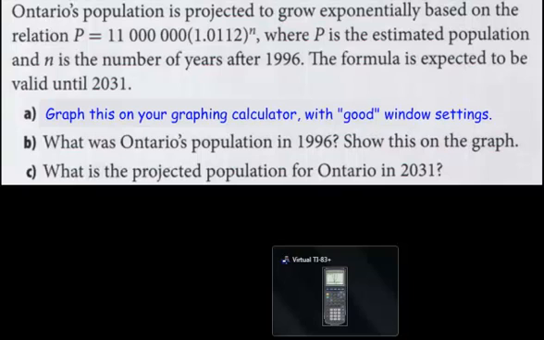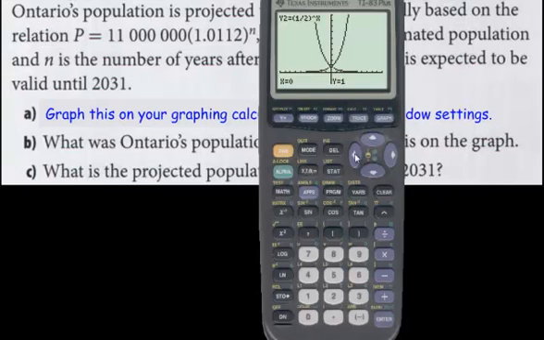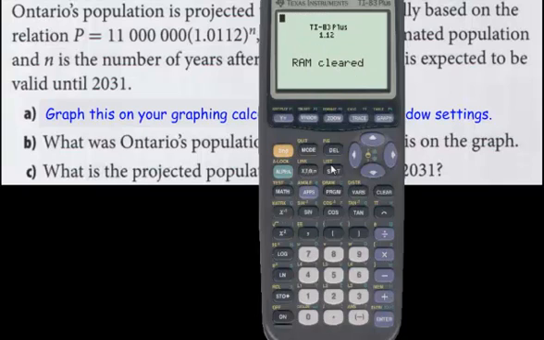I don't know if this is a true story or not, but what I'm going to do is graph this on my graphing calculator with good window settings. Good is in quotation marks. Okay, here's the graphing calculator. I am going to reset it. Second function, plus sign, seven, one, two. And go to y equals, and type in the equation you see right here. So, it's 11 with six zeros. One, two, three, four, five, six. That's 11 million. Wow. I come from out west, so 11 million would be a huge number if that was like Alberta. Inside, I'm going to type the number 1.0112 bracket, then an exponent sign, and then an x. If I graph it the way it is right now, we're not going to see anything. We need to make some good window settings.